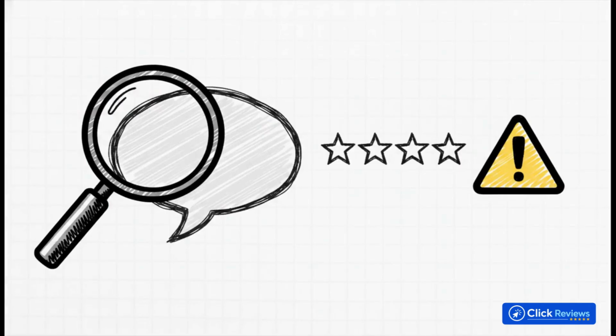But okay, here is the catch we have to explicitly call out. Because this is a brand spanking new tool, there are absolutely 0 independent reviews or user feedback out there yet. The informational risk is real. You are relying 100% on the vendor's claims right now because there's just no track record to fall back on yet.